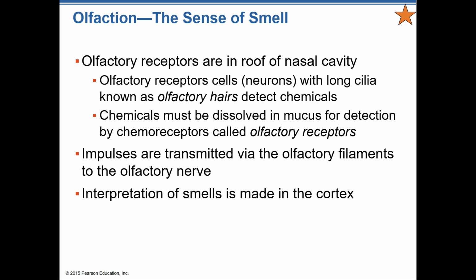And as a chemical comes into your nose and up into the top of the nasal passage, it's going to dissolve into that mucus that's up there and it's going to bond to your olfactory receptor cells. That is going to trigger an electron cascade, right? And an action potential all the way into the olfactory filament and the olfactory nerve, all right? That's not very far, so this happens very, very fast. Where we're going to interpret those smells in the cortex, right?